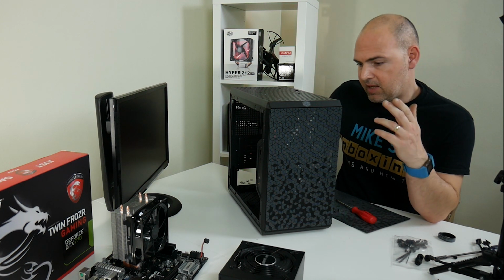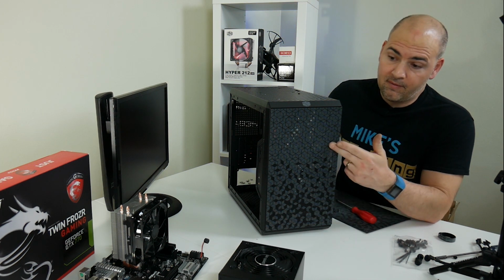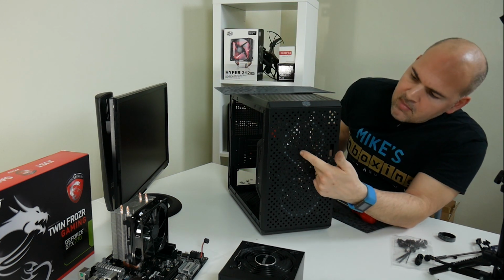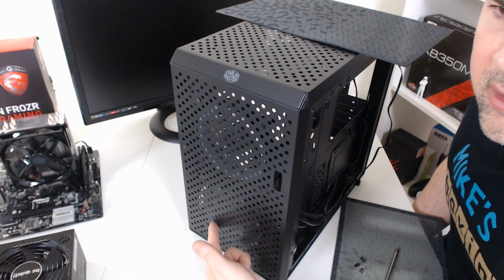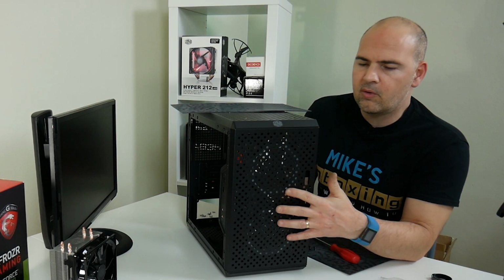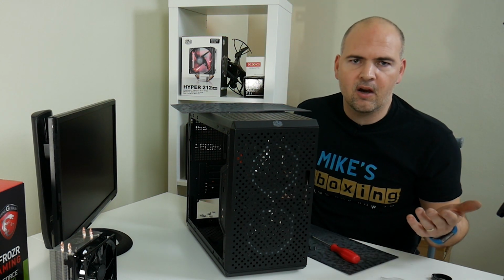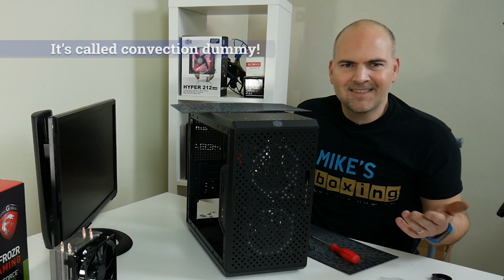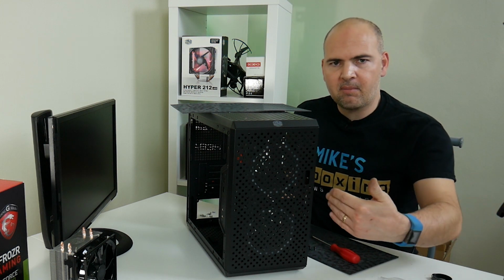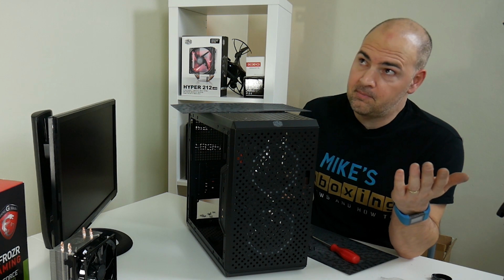So I've routed the front panel IO. Now, in order to do that, I had to install the front two fans, which meant I removed this front magnetic panel. You may be able to just pick up those fans inside there. That's two Asiahorse fans. There's four of those in total, two on the front for intake and two on the top for exhaust. Obviously heat is a rising thing, so convection hopefully will help out here, and you've got cool air coming in, direct path cooling all the components and then going up and rising out of the top of the system. Heat rises, so makes sense to me.